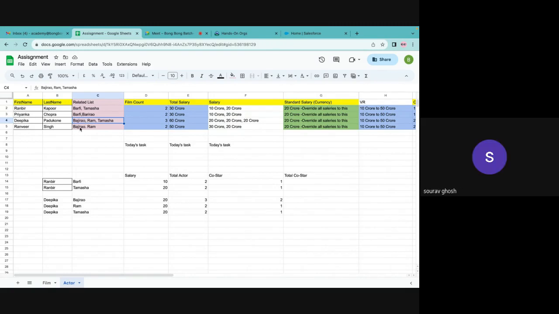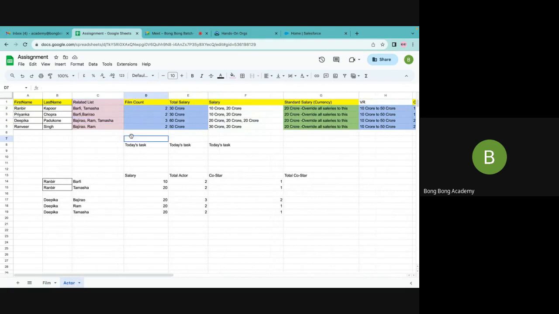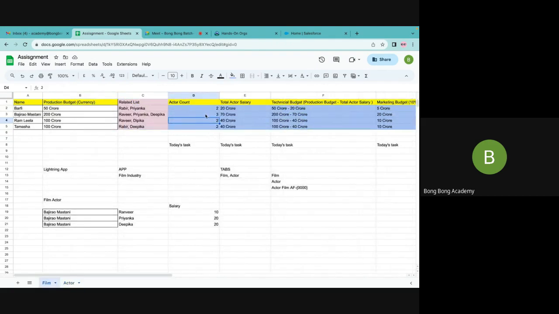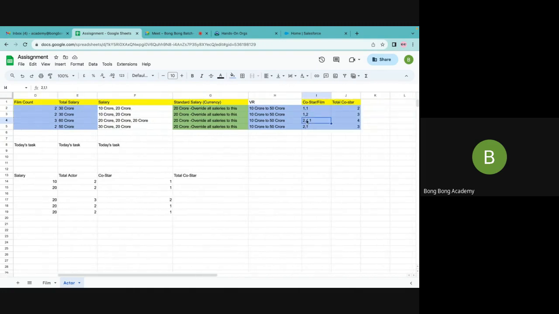In the film object. Every film has a total actor count, right? For Bajirao Mastani, the actor count is 3. 3 minus 1 is the number of co-stars she will have. 1 is who? Deepika herself.